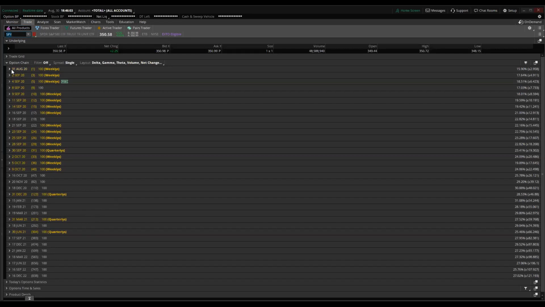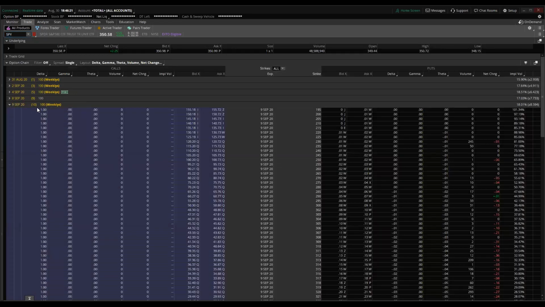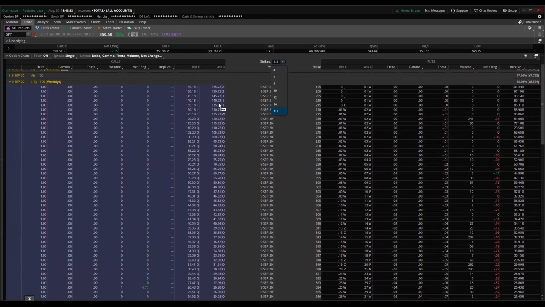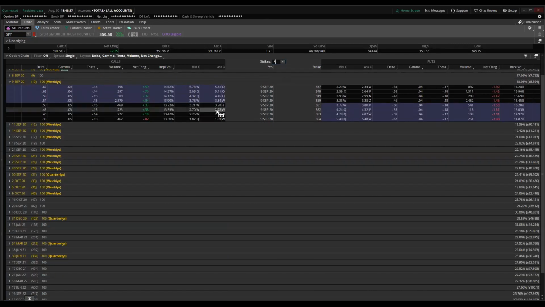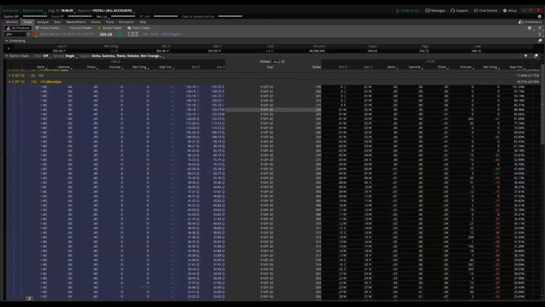On the top, you see the expiration dates, and that's what all these are. September to October, and then you get all the dates before it. The reason there's more here is because SPY has expiration dates on every other day, pretty much. So say you just want to get into a September 9th contract, and you can also change how many strikes you see. I like to look at all of them because sometimes I can't get ones that are fully at the money area. If you were doing at the money, you would only see these. But if you get all, you see every single one.